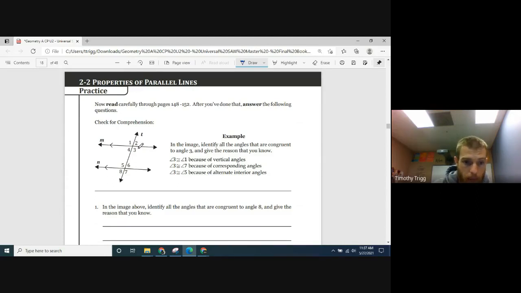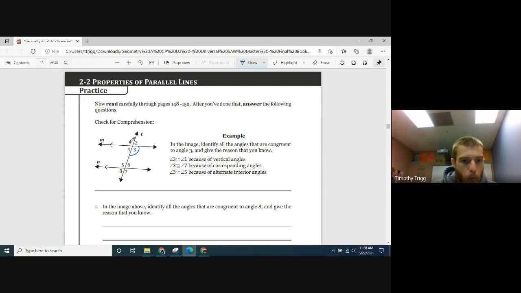So here's angle 3. And I'm looking for angles that have the same measure as that. In other words, they're open the same amount as angle 3. Try to draw that as an arc. So looking at this picture, do we see any angles that are open the same amount as angle 3? If I look at angle 2, I would say these are not congruent. You can kind of see that already, right? Angle 3 is more open than angle 2. So these are definitely not congruent.